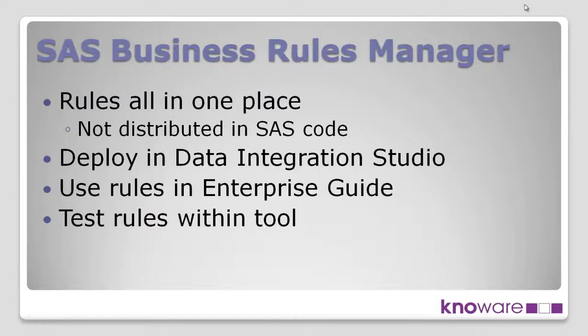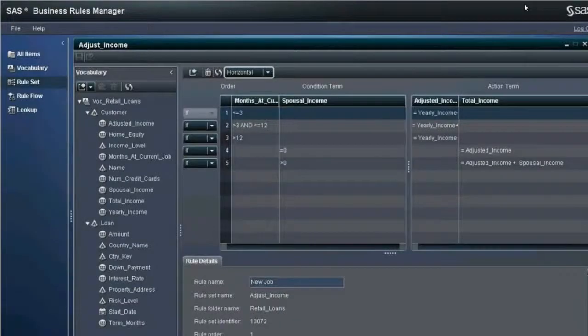So once you've got that definition, how do you use it? Well, those definitions can be used in Data Integration Studio. So you say, I want to create net profit, the example we used before, and the calculation for that is included within Data Integration Studio, and that logic is automatically included in there. You are not creating a separate way to create it within Data Integration Studio itself. You can use that within Enterprise Guide as well, which uses these business rules. And the nice thing is that it's not only defining the rules, but you can actually test those rules within the tool as well. Define it in this particular way, right, let's run that off some real data, see what the results are, and check that the results are as we expected.